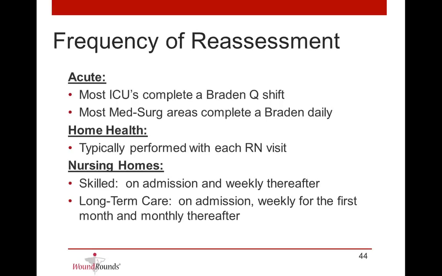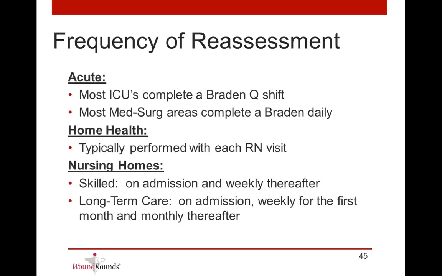So you may be asking yourself, how often do I want to reassess and complete a Braden on my particular patient or resident population? In actuality, the frequency of ongoing assessments varies by clinical area and the stability or lability of the patient population.